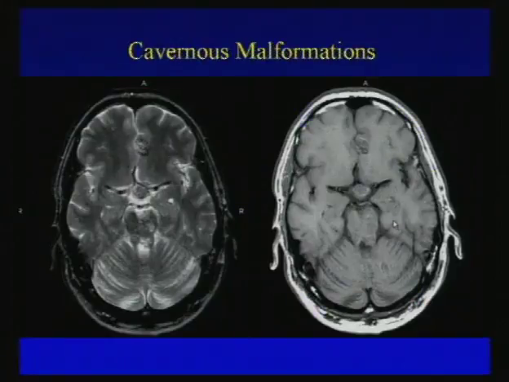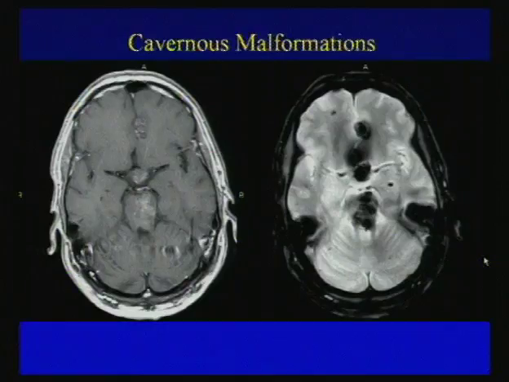This is a pre-contrast T1 weighted image. We see some stippled high signal intensity, what we'd expect to see in a cavernous malformation, the subacute blood products. And on post-contrast images, we see some ill-defined enhancement. And the gradient echo images really help us to make the diagnosis, where we see really low signal intensity of the entire lesion.